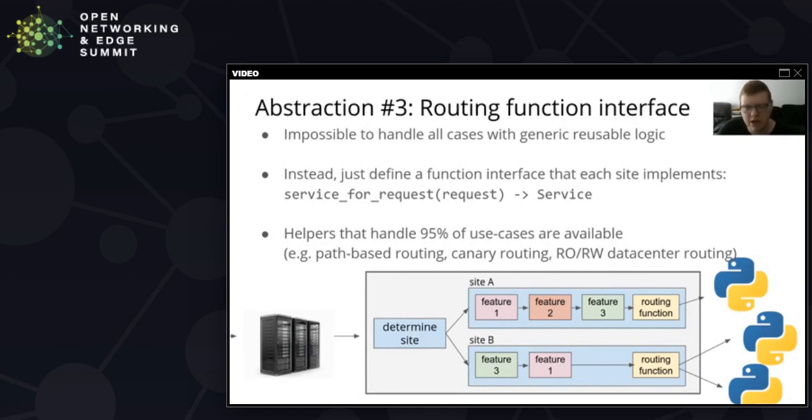And while this is a bit of a cop-out, we have pre-built functionality that essentially handles the vast majority of our common use cases. So if you're doing something like path-based routing, routing to services based on the version or data center routing, that's something we've already built in. So it's really only the sites that need this complex behavior that are going to need to actually go out of their way to implement this. And the nice thing here is that even though the complicated sites are going to need to implement their own logic, at least it slots into our architecture in a way that's consistent and easy to understand, and we don't really have any snowflake sites.